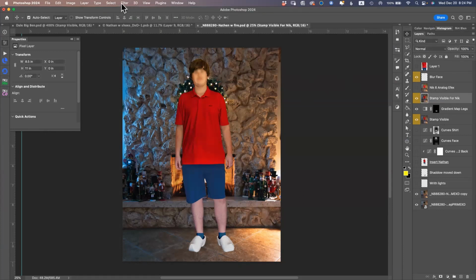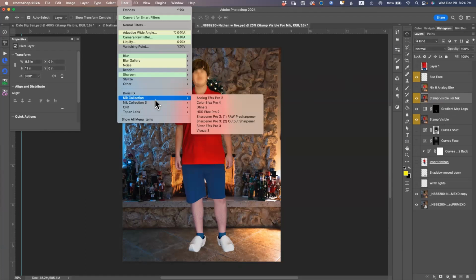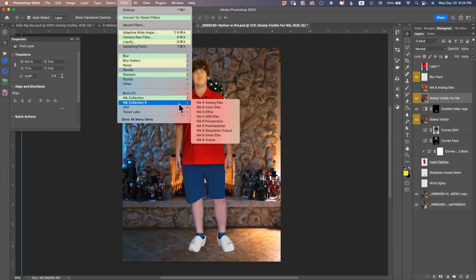So if I come here, go to filters, I have two. This is the one that was given away free when Google had it. And I'll share with you that I have now paid money for this thing four times. But I think it's worth it. So this is what we had before. And what DxO did is add a couple of new features to it, make the interfaces consistent across all the modules, and update a couple. So that's the new Nik Collection 6.